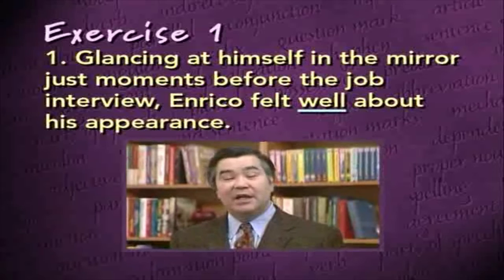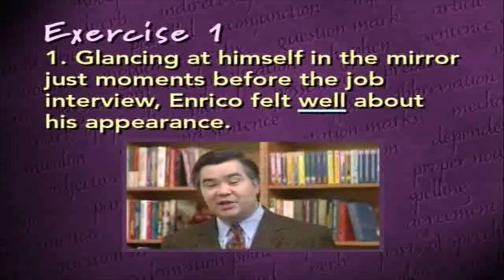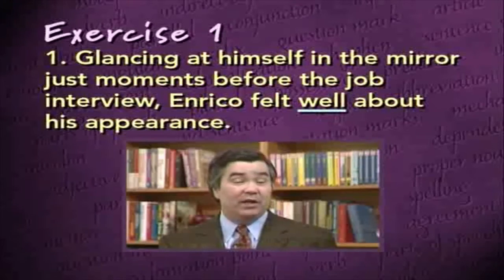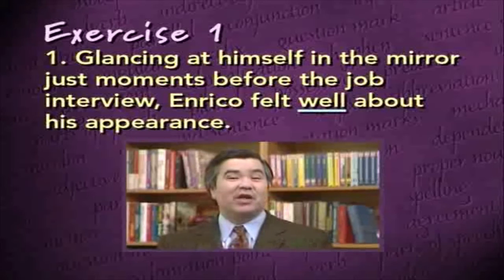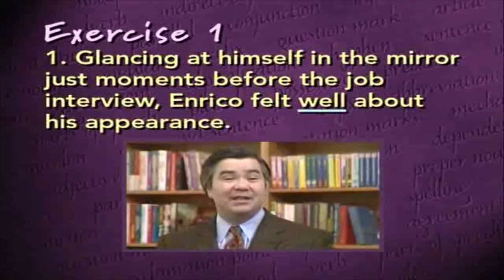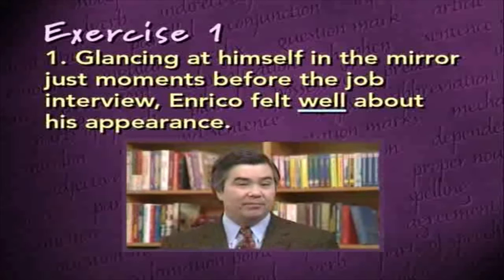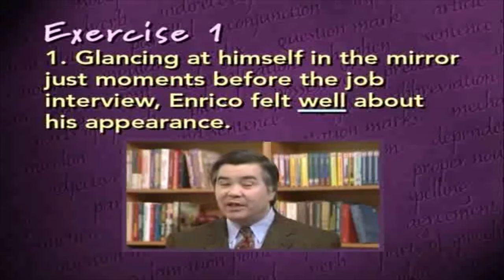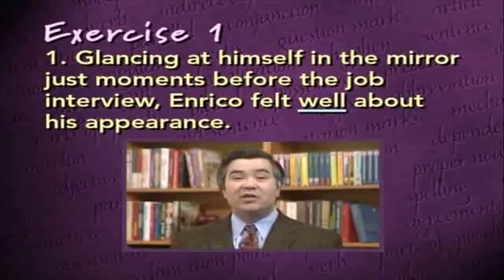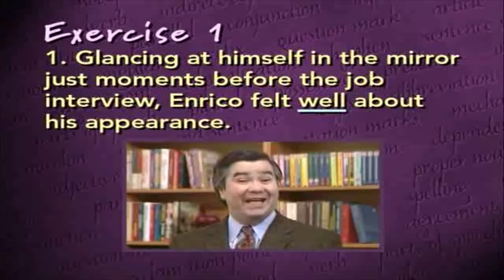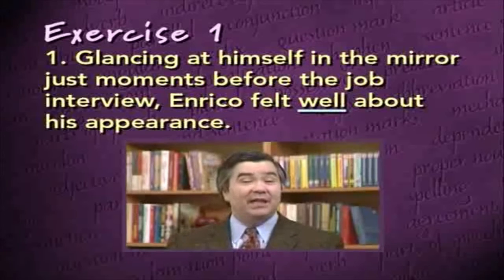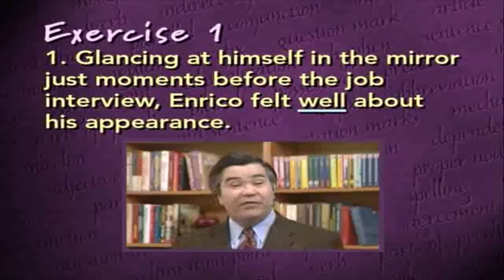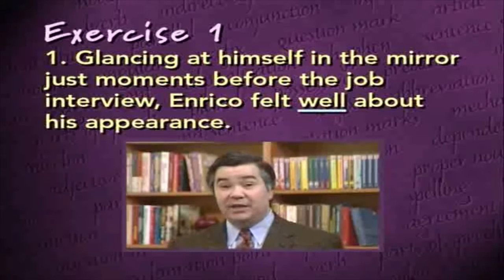Enrico felt. Now, is felt being used as an action verb or a linking verb? Is it describing something that Enrico is doing, or is it describing something that Enrico is, a state of being of Enrico? There's really no action being described here. Instead, we're being told something about what Enrico is. That is, how he feels, his state of mind, his state of being. So, felt is a linking verb in this sentence.